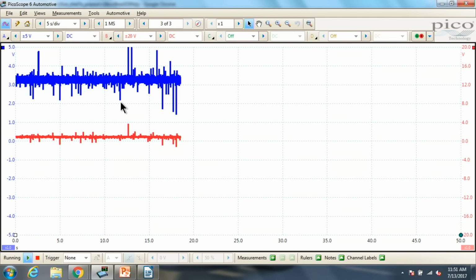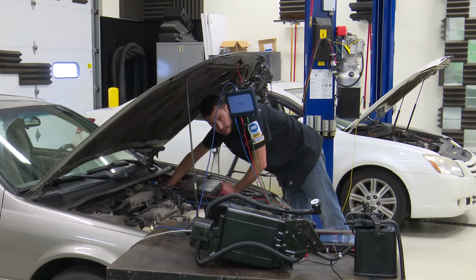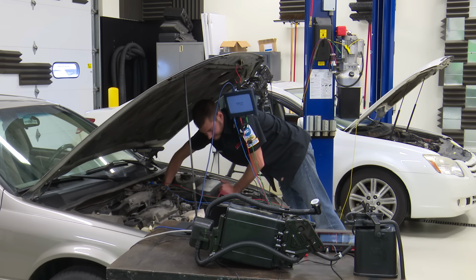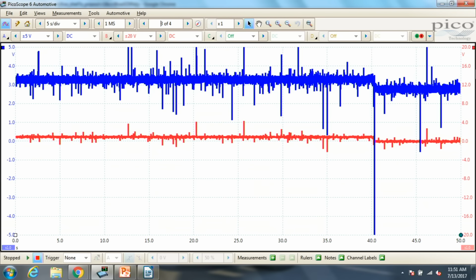Now, if we were to open the circuit, I should say, let me see if I can unplug it. There we go. With the connector unplugged, you can see that our fuel tank pressure sensor has changed, right? Let's stop it there. Our fuel tank pressure sensor dropped down because now we are measuring the canister side with the VSV bypass valve closed.